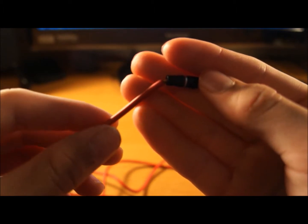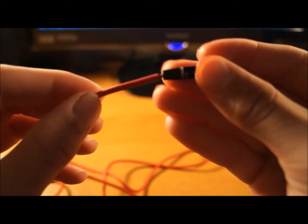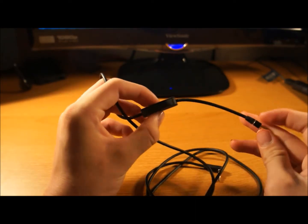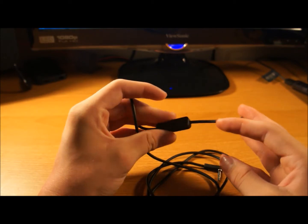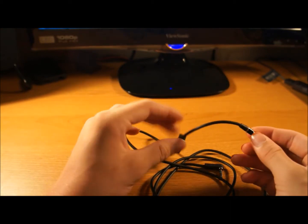Some very easy problems you get with these though — up here the wire does tear, which is a big problem, because then you can get dust in there and it just completely stops working. You get that cable. You also get this black cable here, which has a microphone so you can answer calls and play and pause your music. The skip to next track — I don't even know if that's capable, because it does not work for me, but it might work.